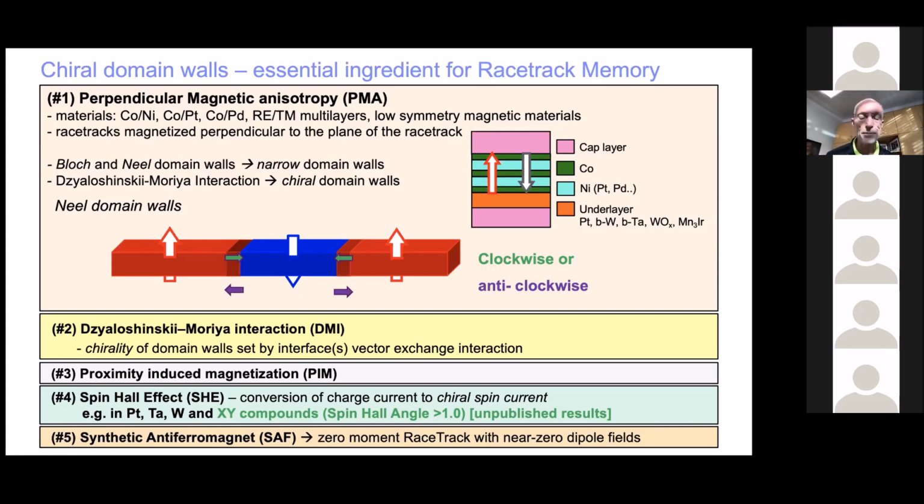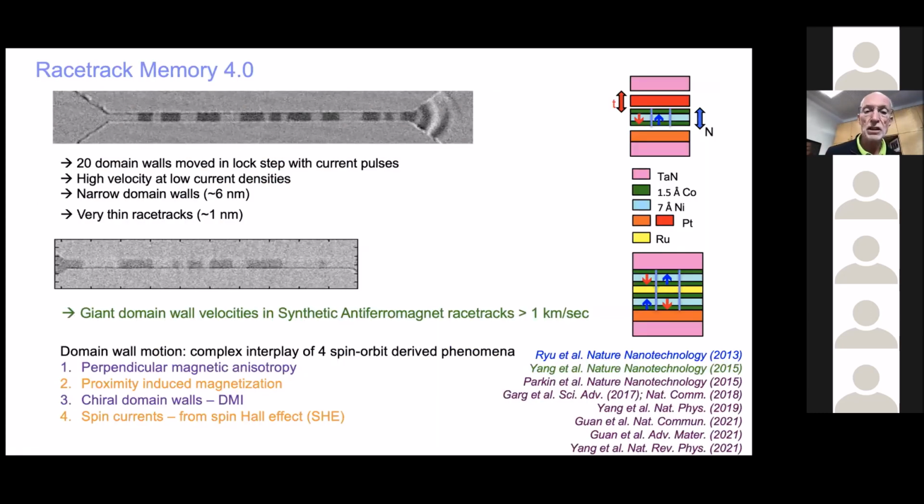In the presence now of the spin-orbit torque, which is derived from that same platinum layer in which we convert via the spin Hall effect the charge current into the spin current, which then diffuses into the magnetic layer. And then, of course, I also mentioned we need to build this synthetic antiferromagnet to eliminate the dipole fields.